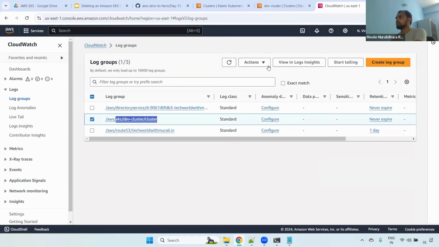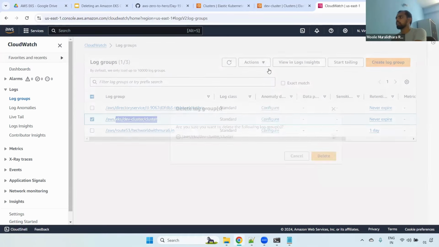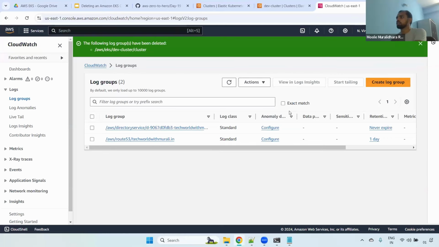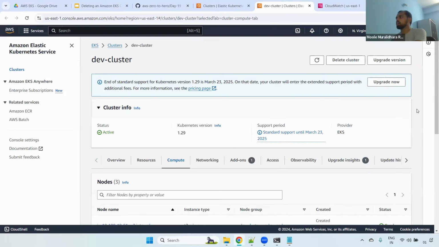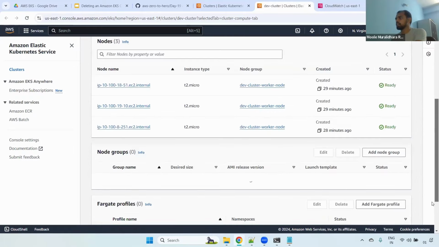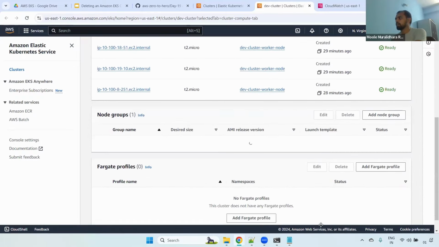Select this one, go to actions, delete log group, and then delete it. Now it will delete all the existing logs as well. Once you delete it, you can't revert back, remember. Now we have to wait a couple of minutes for the worker nodes to be deleted. Then we can delete the cluster. Understand that? Fine.